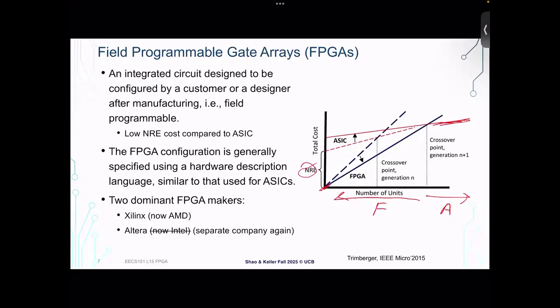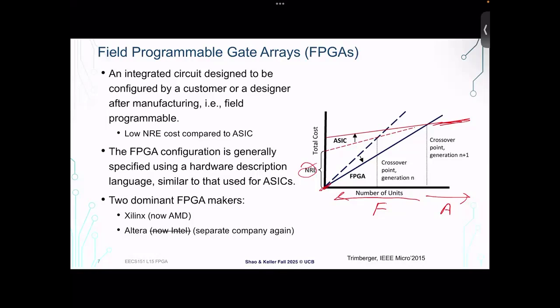Yes? Approximately, how many units would it take for the crossover? Super good question. And I don't think I'm able to give you a generic answer to that because cost depends on a tremendous number of factors. I would say on the order of 100,000 to 10 million would be something like a modern crossover point. But we'll talk later about some of the other trade-offs here and when people actually decide to use FPGAs versus ASICs in practice in industry today.